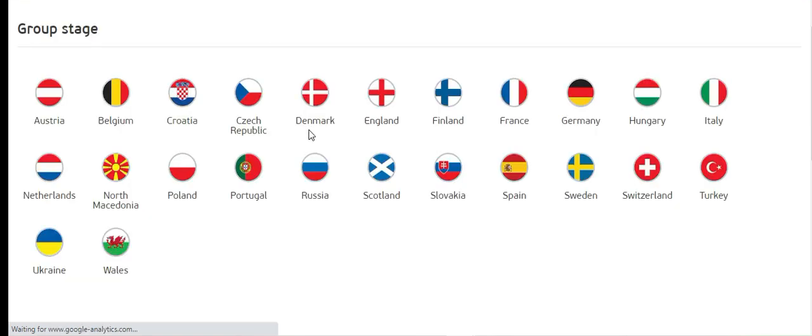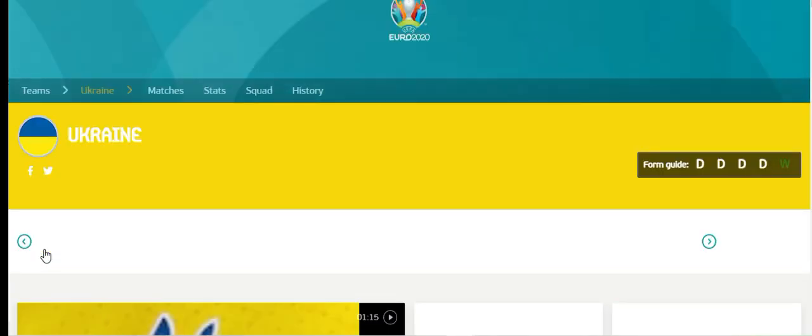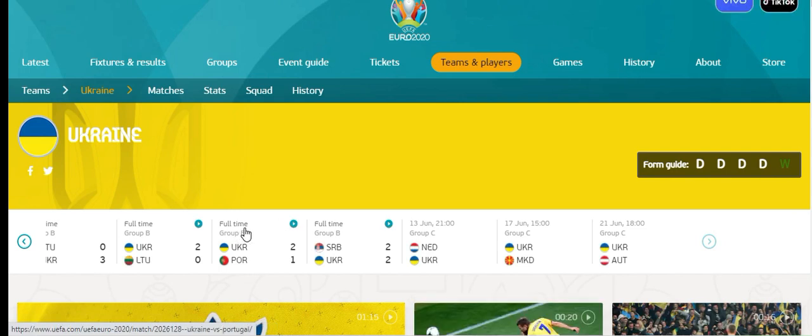And one last team, without wasting more of your time, guys. Let's just look at Ukraine. I love this team, and they've been a surprise for me because they play really good football. I remember watching that game against Turkey, watching them play against Portugal. They put on a good fight. They are a team that can defend and a team that can score goals. So betting on goals, not straight wins. Betting on goals and also clean sheet and corners will be a very wise decision to do.